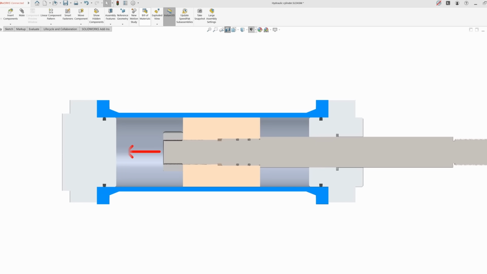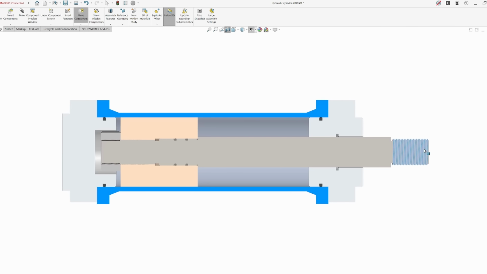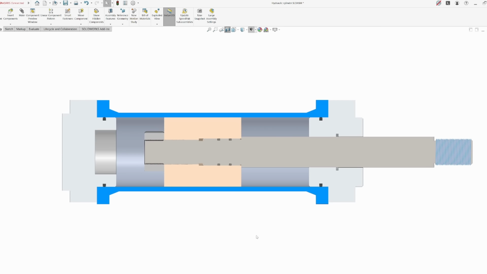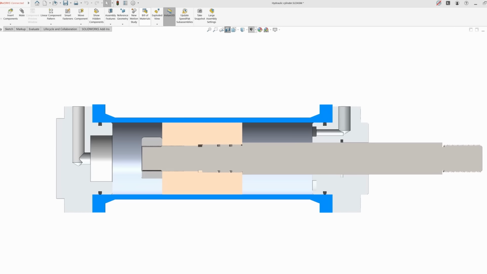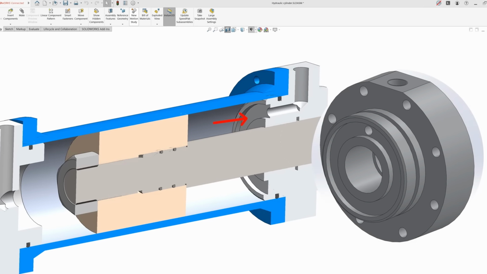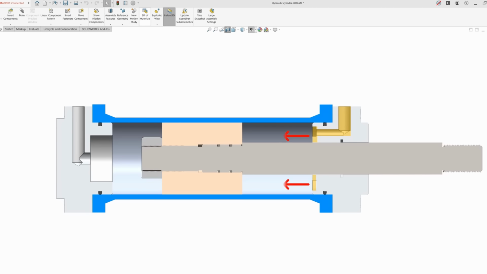Now, to prevent the nut from hitting the rear head, proper spacing should be provided, something like this. And now we can add the oil ports on both heads, something like this, with an additional step to allow the oil to initially fill a large circular area, to generate initial force, to give an initial push to the piston.